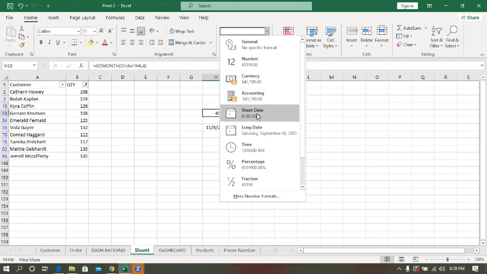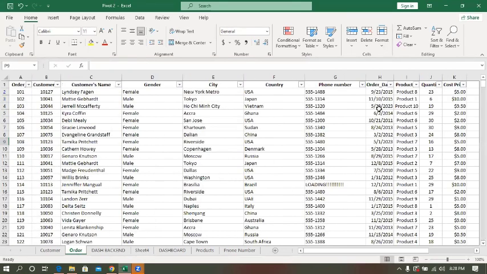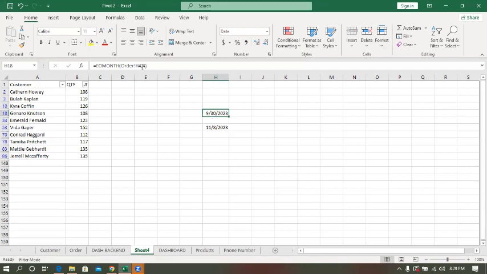So let me change this to a short date. It's now telling me that 4 months from that date I chose would be on the 30th of September 2023. Remember, the date I chose was on the 29th of May 2023. And then the number of months I picked was 4, I said it should give me the end of 4 months from that date.